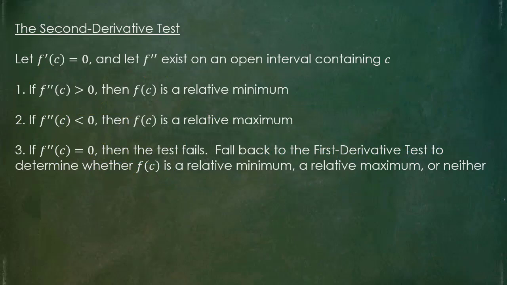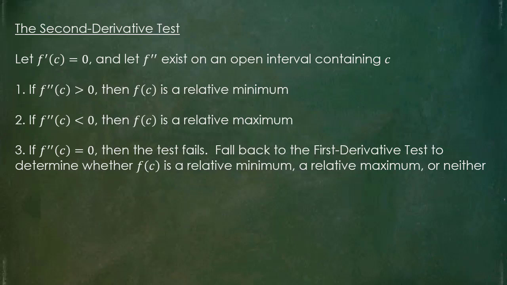Okay, so hopefully again, so far you've seen that there's a very high connection between concavity, or what we do for concavity, as well as what we do for increasing and decreasing. It's just, again, we're utilizing the second derivative the entire time. Now, one thing we can do with the second derivative is we can actually do a test that will help us identify what some of the extrema are.